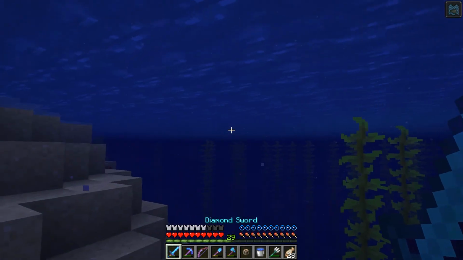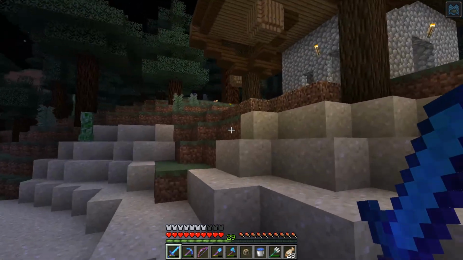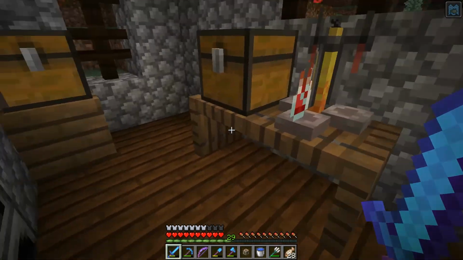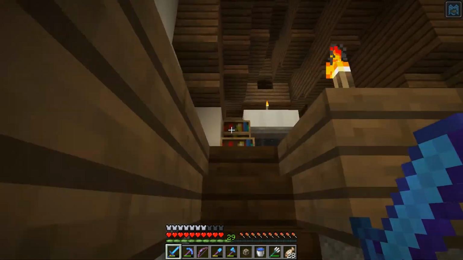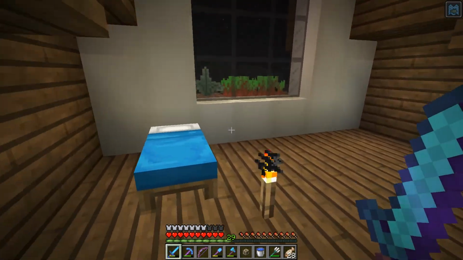I haven't fished up, or I haven't found any more Hearts of the Sea. I don't think I have. Let's go check inside the house. Please don't follow me. Okay. Maybe they're upstairs? I don't know where or why I would keep them up here. Nope. Okay. Well then, I guess we don't have any more.